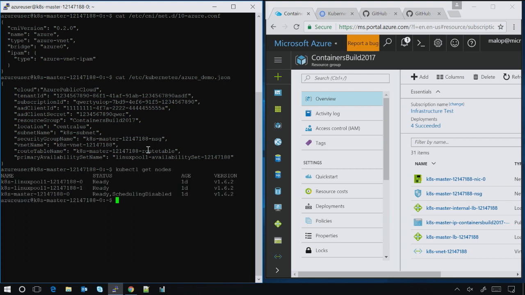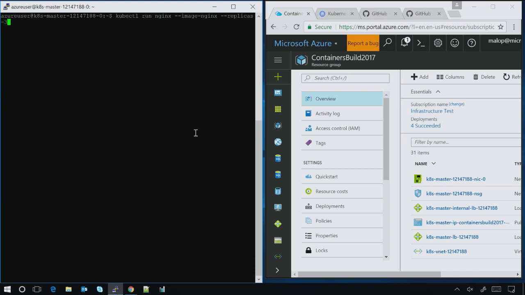So are you already connected to this master node? This is the master node, and we can see here that we have a couple of agent pools on this master. So right now, let's start to use this container cluster, and let's use it for a real example of an Nginx demo, which is the basic one for containers. Okay, so on this cluster, now we can start new containers.